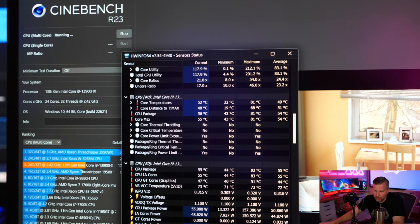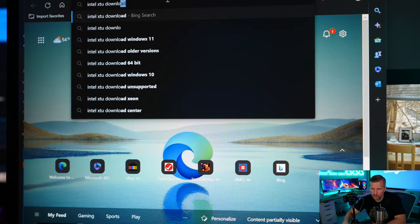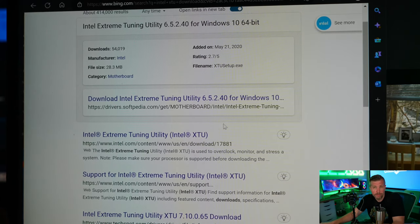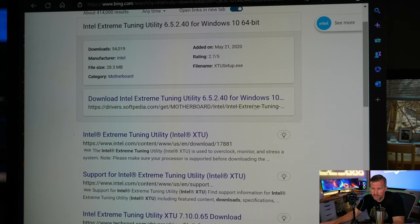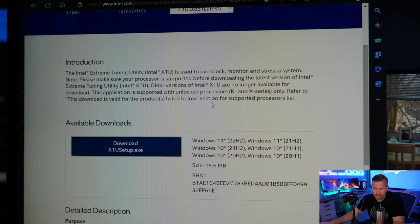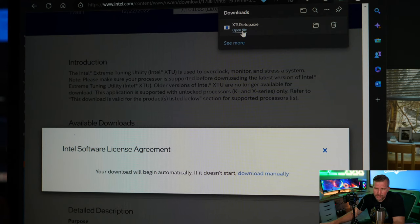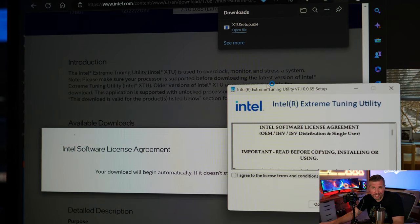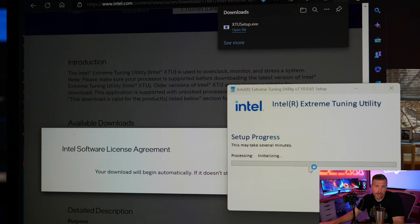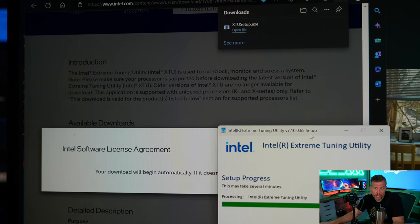So next step for troubleshooting, we're going to go to Intel XTU download, and we're going to see if we can troubleshoot and tweak the power limits on the CPU and boost the performance. Because that's basically silent level performance levels. They've basically got the performance levels mixed up, or something's not applying in the background. I would certainly expect this type of issue to be fixed in a software update soon after the laptop launches. It's very silly though that they didn't get this fully fleshed out before shipping the product, because this is a core functionality requirement for the user to have a great experience, right?